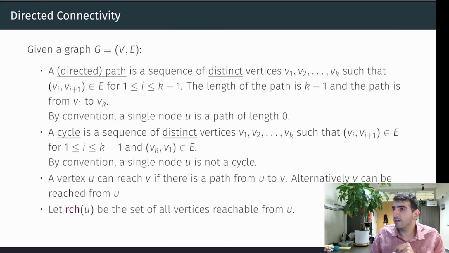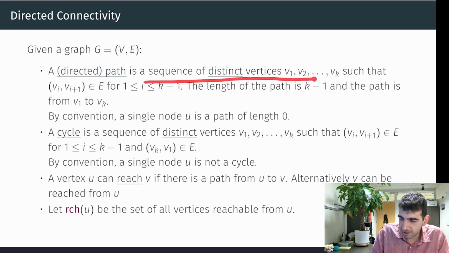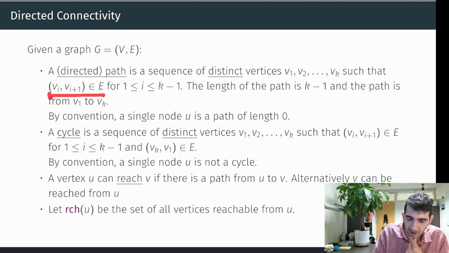Similarly, the definitions for directed graphs are pretty similar to the undirected case. A directed path is a sequence of distinct vertices v1 through vk, such that an edge exists in the graph for every two adjacent vertices, and the path is of length k minus 1.